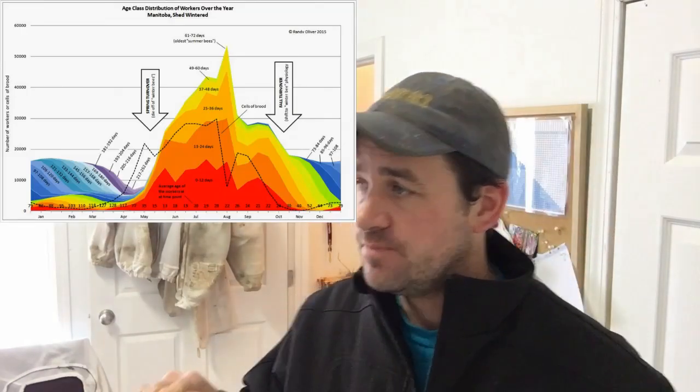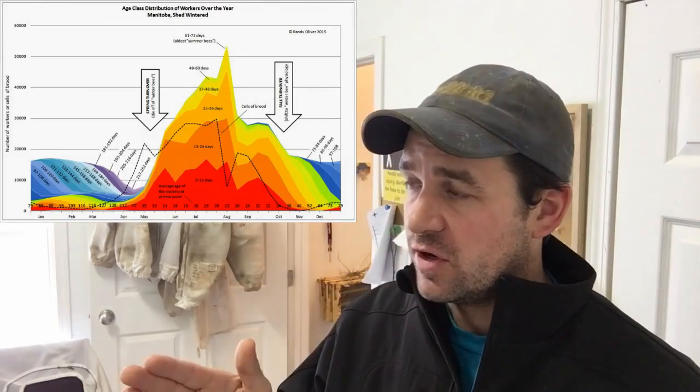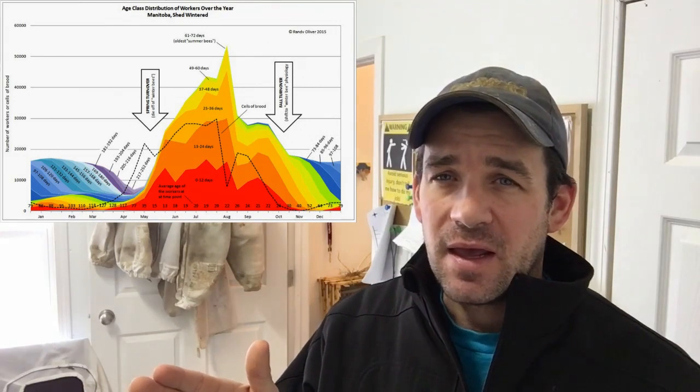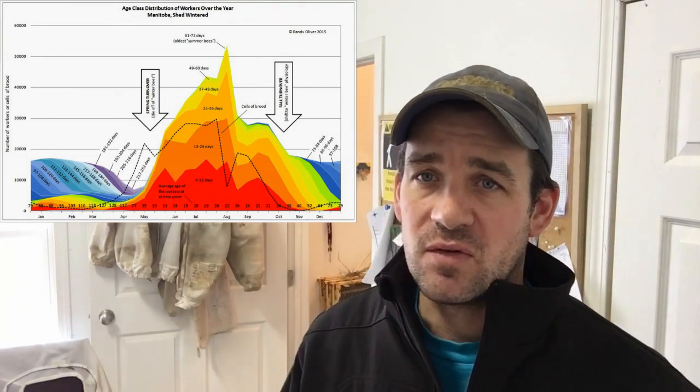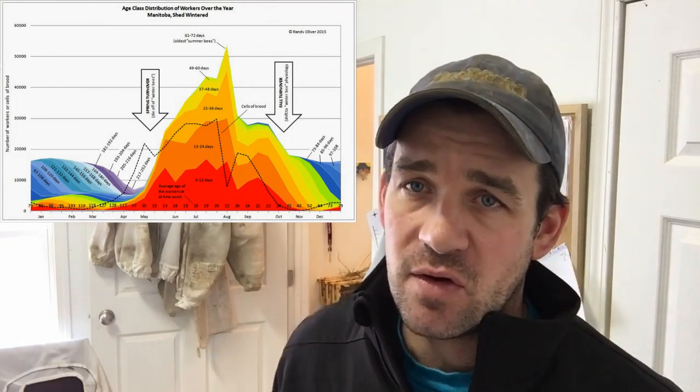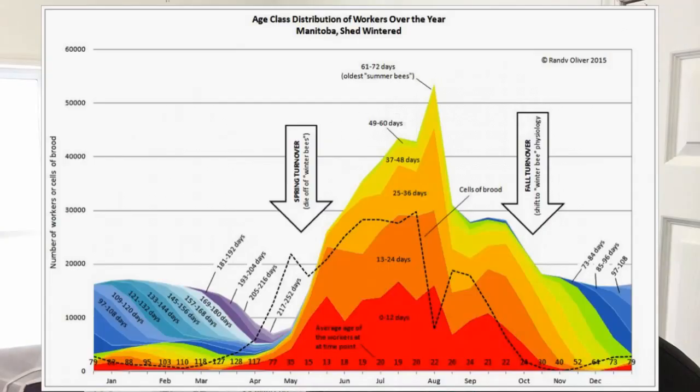Five months is a long time. When you look at a growth chart, the bees start winter in September and you get them all the way to March — we're pushing 180 to 200-day-old bees. When I look at an age chart of the bees all the way through winter, you'll find that the population and structure of that winter nest pretty much stays static all the way through winter right till March.